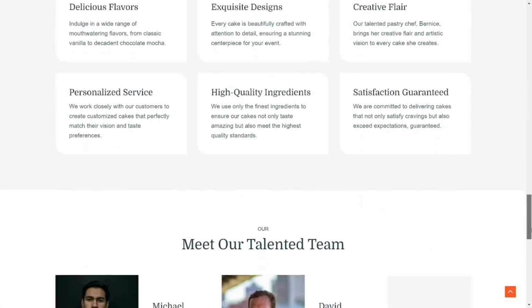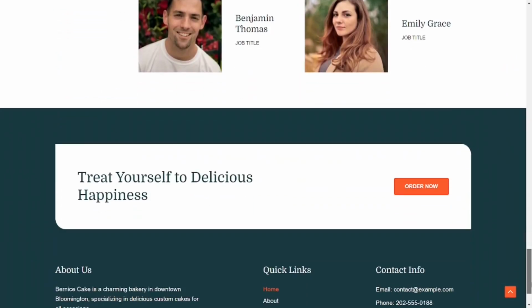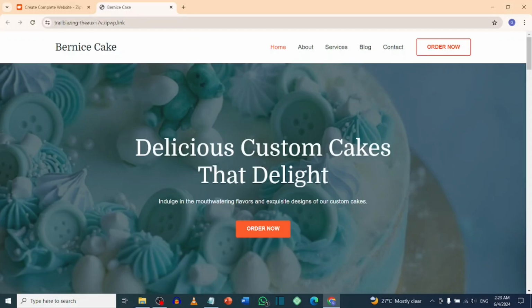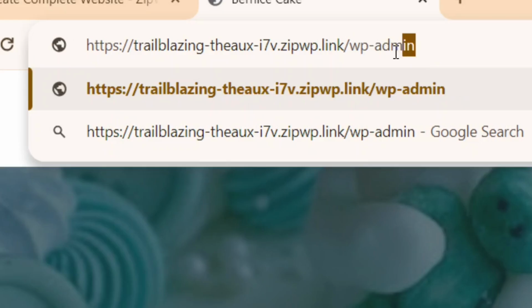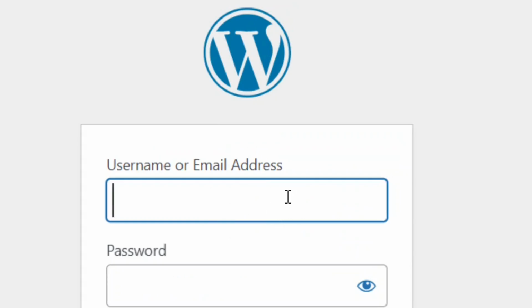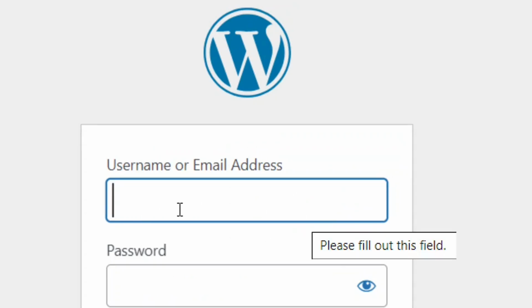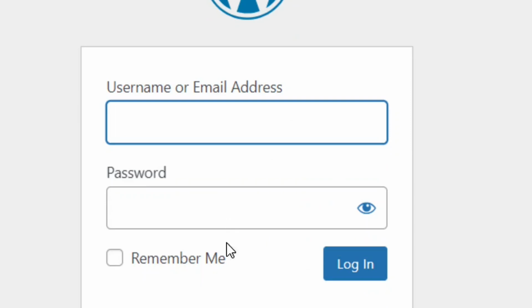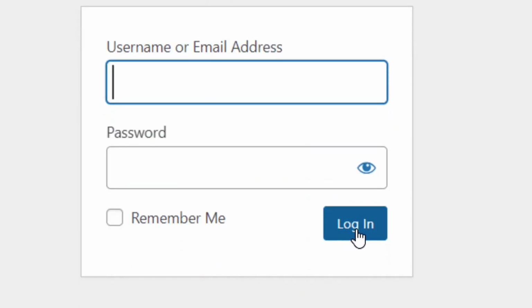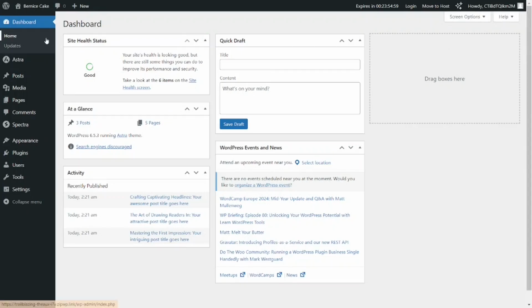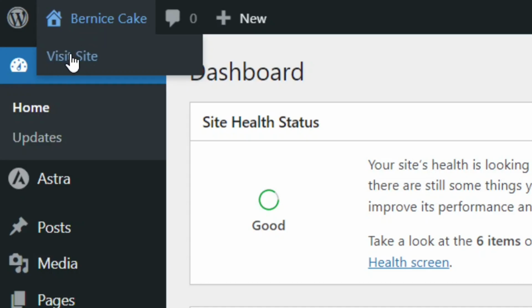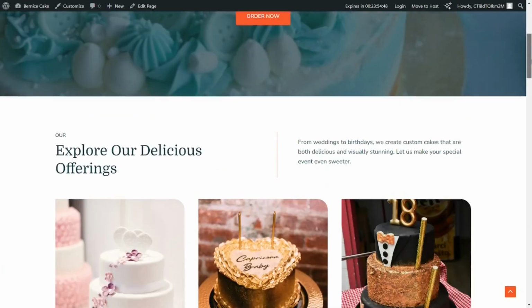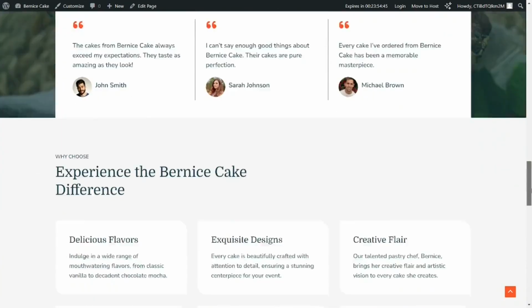Okay, it's looking nice. So what we have to do now is log into our WordPress dashboard by coming to our URL, adding wp-admin, and hitting enter. When you hit enter, we are asked to put in our username and the password. So put in the username and the password that you copied, and click on login. After that, we'll be logged directly into our WordPress dashboard. We can come here to the business and click on visit site, and our website is here, live, looking good, excellent, just for business in local.